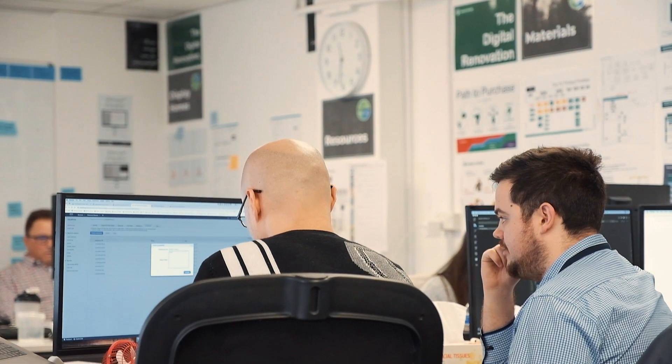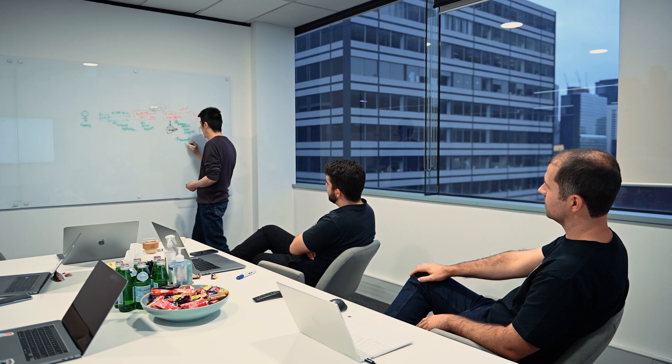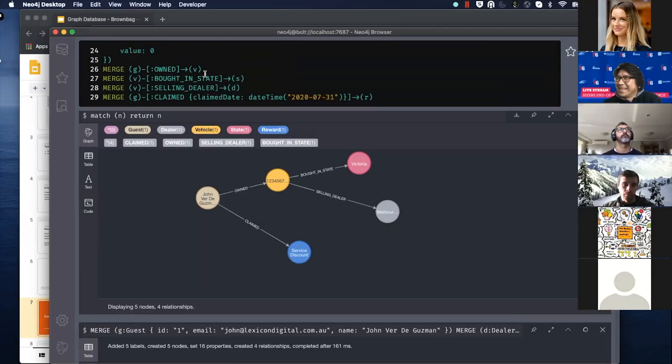The role that I'm in allows me to problem-solve on a daily basis. I've had the opportunity to work across multiple clients with different teams. I've had the opportunity to learn new languages and new technologies. It's incredibly engaging and you're pretty much talking to the client almost every single day. As a new consultant there's a lot of support and encouragement especially on the team, whether you're new or you've been there for a while, everyone's happy to help.